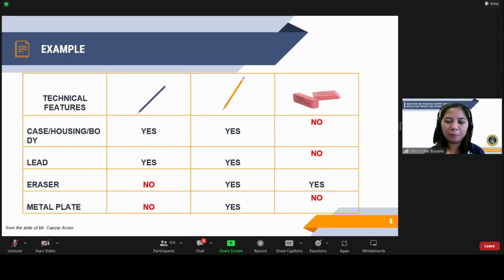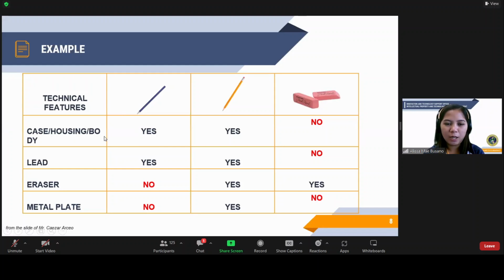So like for example, in this one, the technical features are the case or housing body, the lid, eraser, and metal plate. Then your invention has a case body, a lid. So you need to spot ingani sa inyong technology.